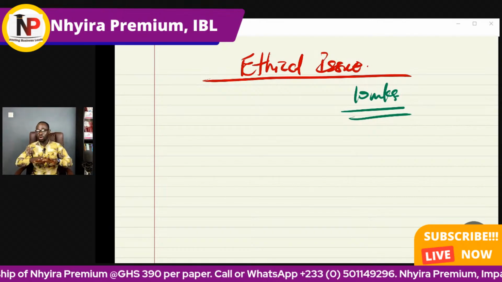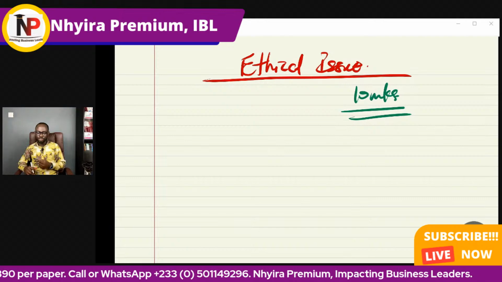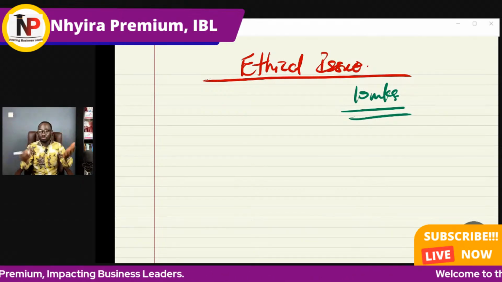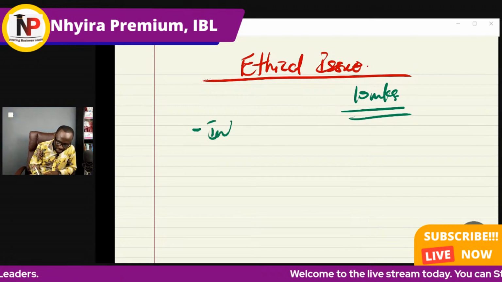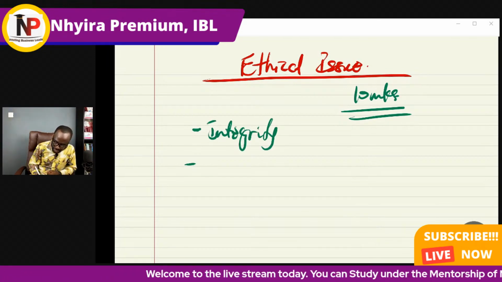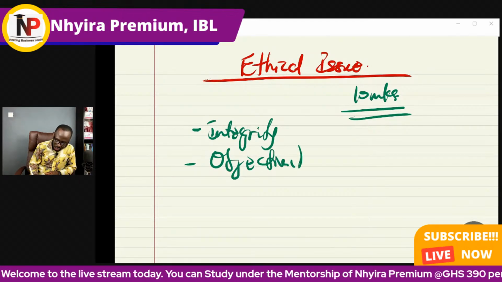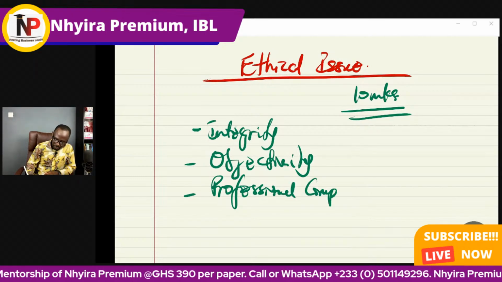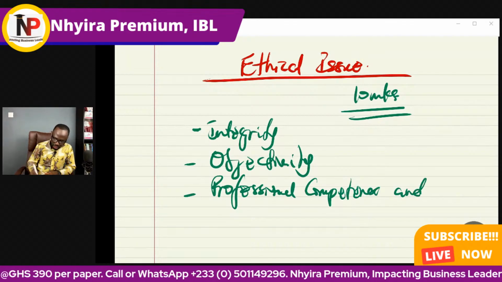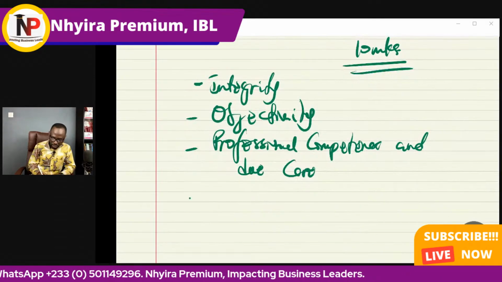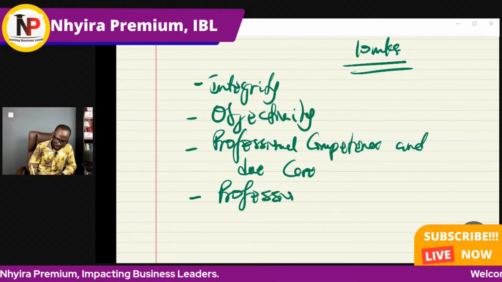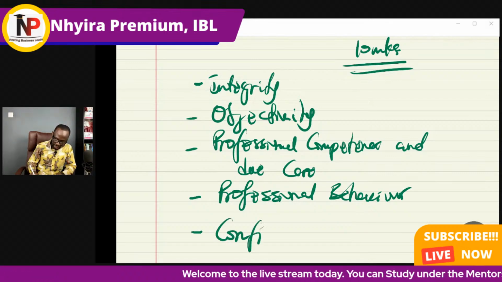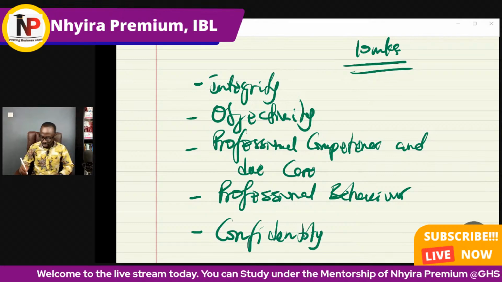Now, this is where the examiner is going to bring you a scenario. Then the examiner will ask you what are the ethical issues that you need to consider in these scenarios, and there are fundamental codes of ethics that you need to know about. We have integrity, we have objectivity, we have professional competence and due care. We're going to have professional behavior. And as always, my personal favorite, confidentiality. Thou shalt not talk about everything you see.